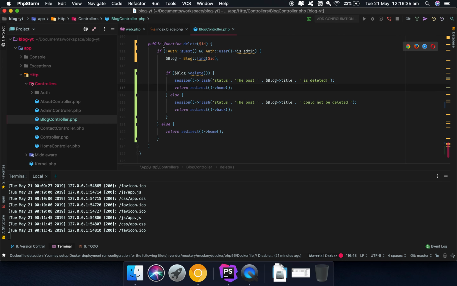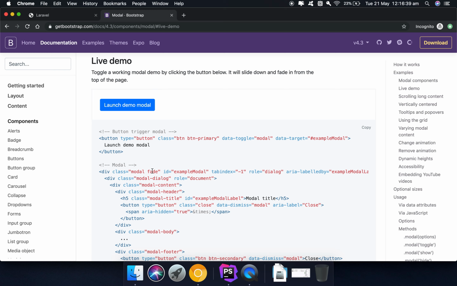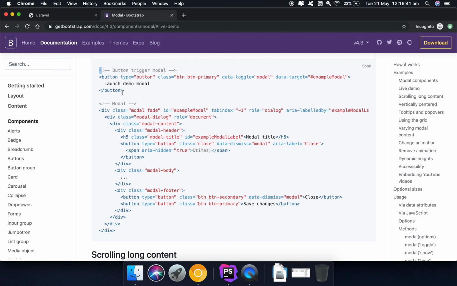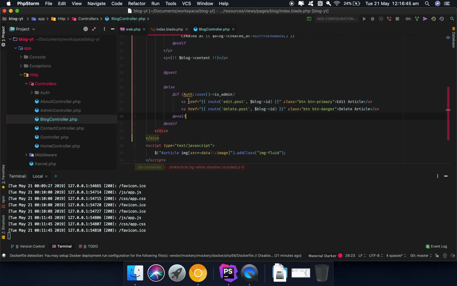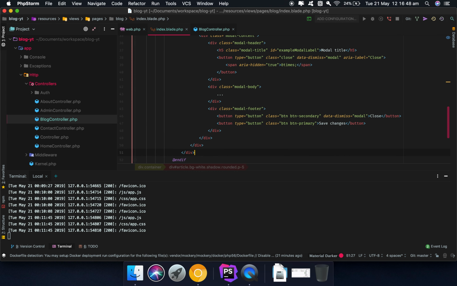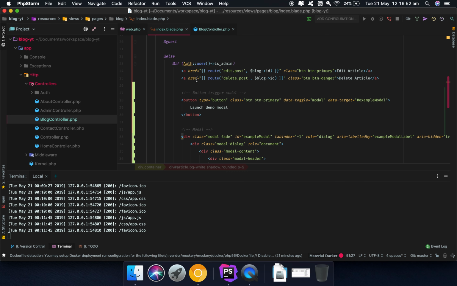So now we have a perfectly fine working delete function, but we have no way to test it. So what we're gonna do is we're gonna actually copy and paste this code, because we're gonna use Bootstrap modal here. And then we are actually gonna first of all remove this here.